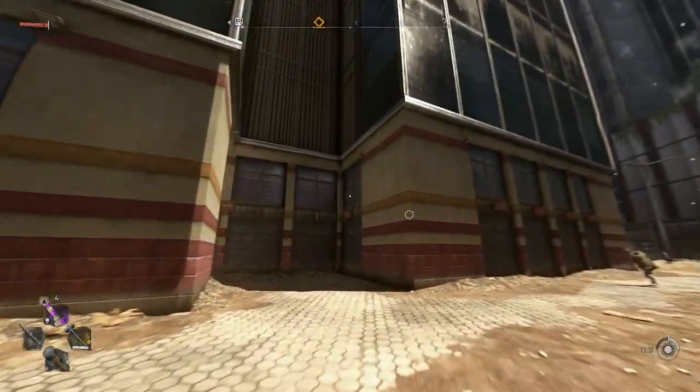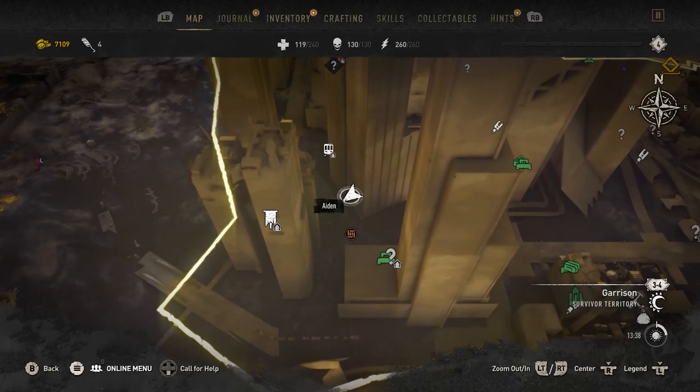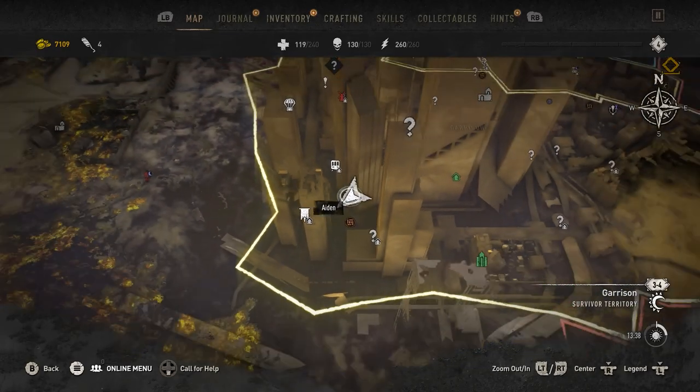Today I'm showing you a brand new wall breach method on Dying Light 2. So you want to make sure you have the grappling hook and you want to make your way to my location. I'm going to be showing you a number of locations just to prove to you this is a fully working wall breach method with the grappling hook.